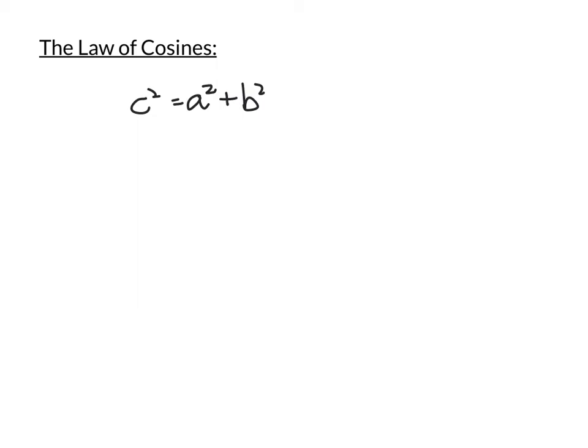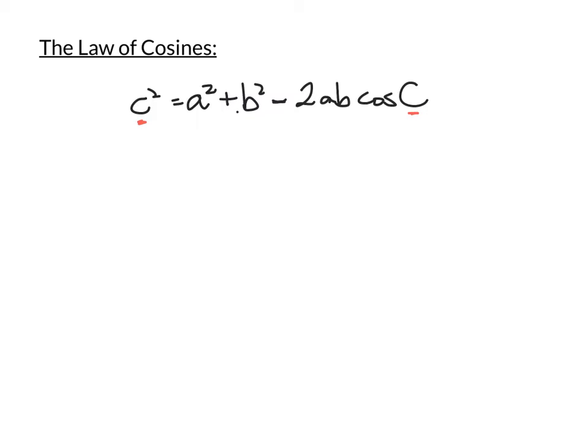But the law of cosines has this extra piece that's taken away from it. Right? And the piece that we have to remember is the minus 2ab cosine of c. Right? Notice that this last term starts with a 2, but it's got the a, the b, and the c in it. But that c is not side c. It matches with the c that's on the other end of this equation. But that c is the angle c.